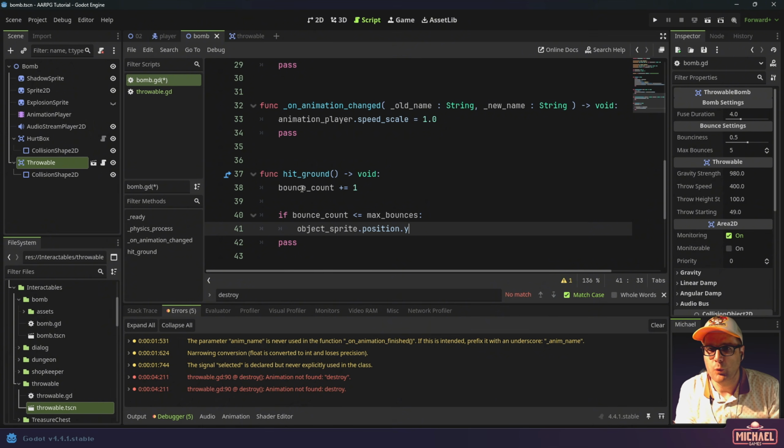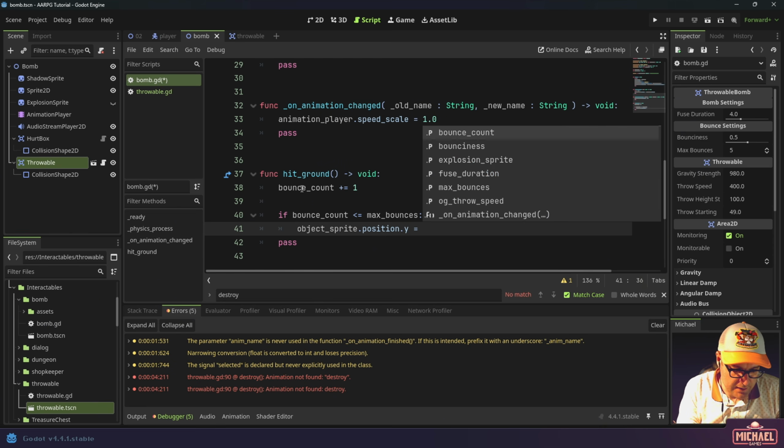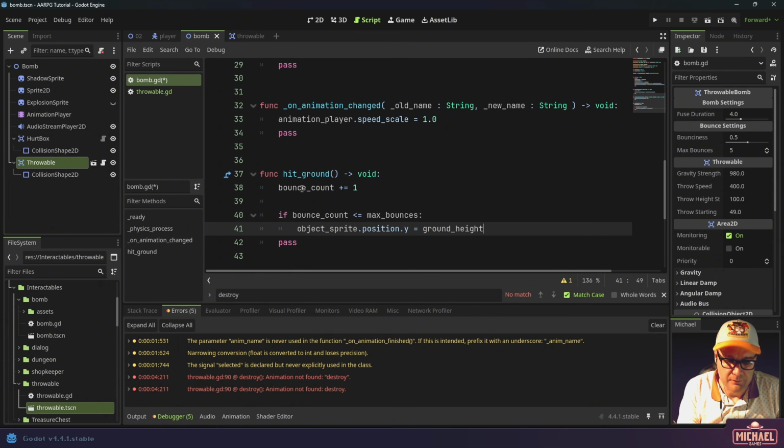And because this Y position on this sprite is what determines if it hits the ground, we're going to move it back up 1 pixel so that we know we're going back up. So we're going to say ground height -1. And now the ground height is like, at what height am I hitting the ground? This is something you can review in our throwable script. We initialize this based on the position of the sprite. So we're going to get that and move it 1 pixel above, so we're no longer hitting the ground. And then we want to update our vertical velocity.